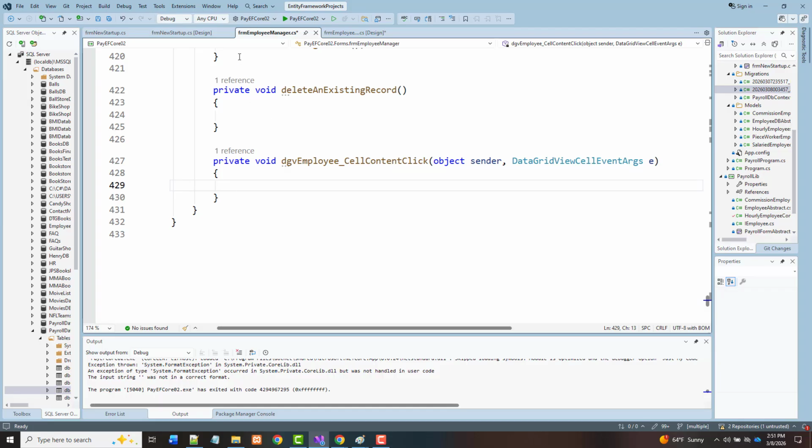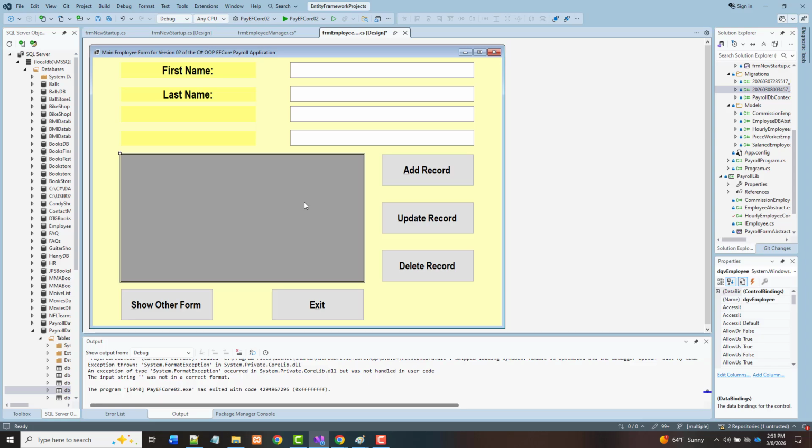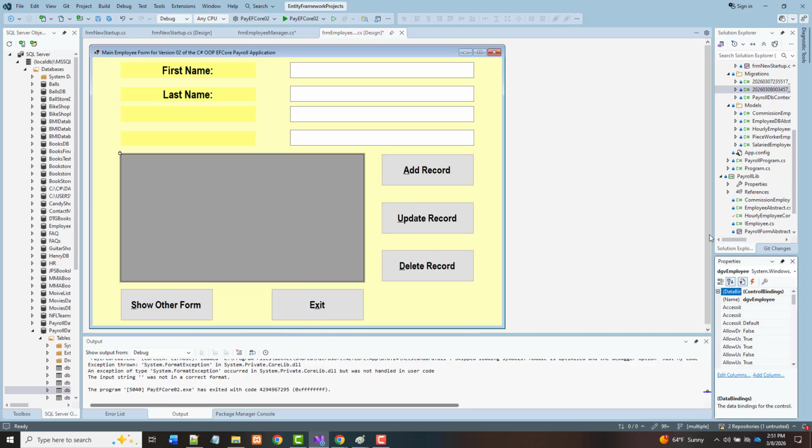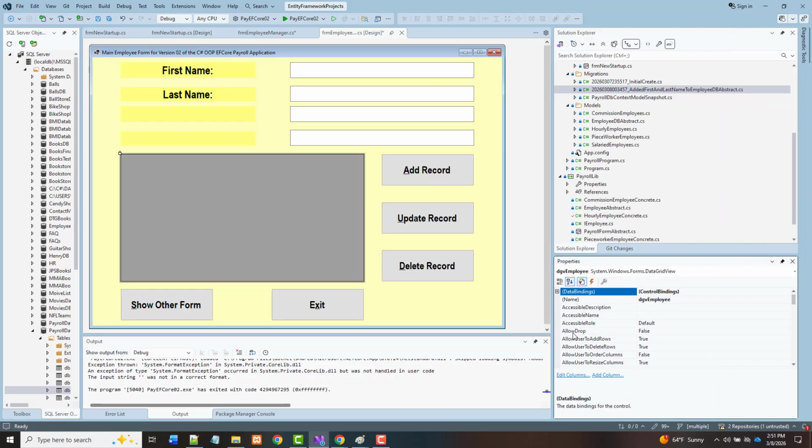Let me check this out. Properties. Like I said, I think there's a cell click. There is. So I don't want this. I'm going to get rid of that.